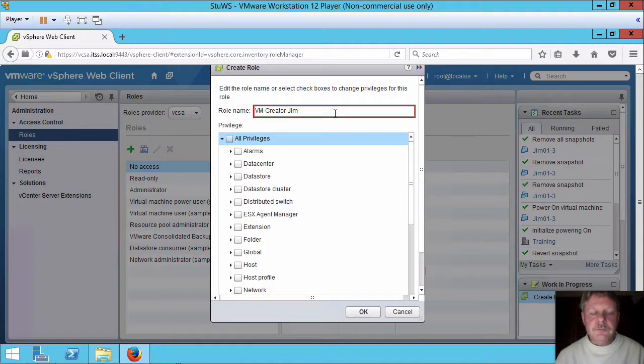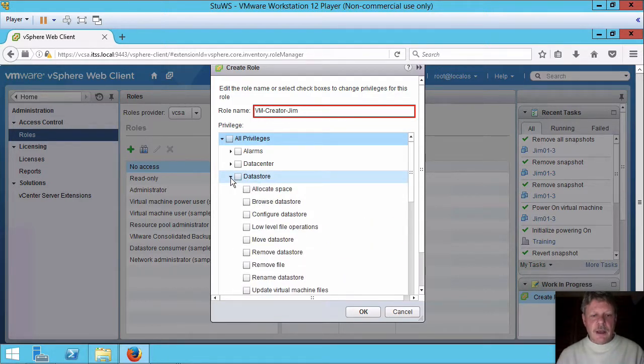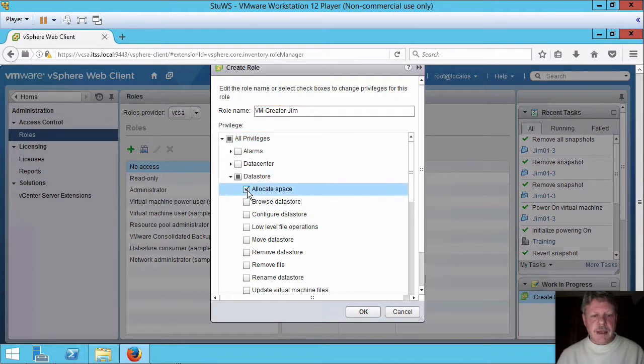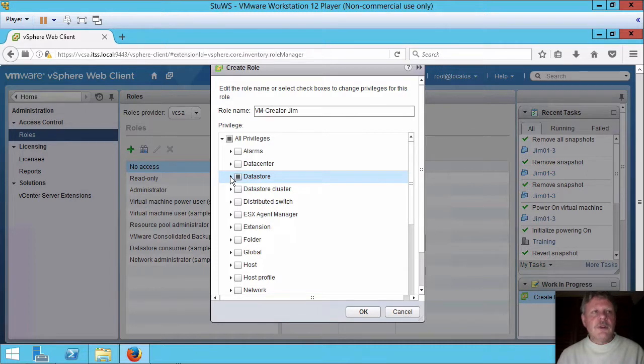And then the only thing we have to do is pick out all of the different privileges that we need. So in the data store, when we expand that out, what we have to do to be able to create a VM is allocate space. So all we have to do for that one. Let me make sure I'm going to grab all these here.